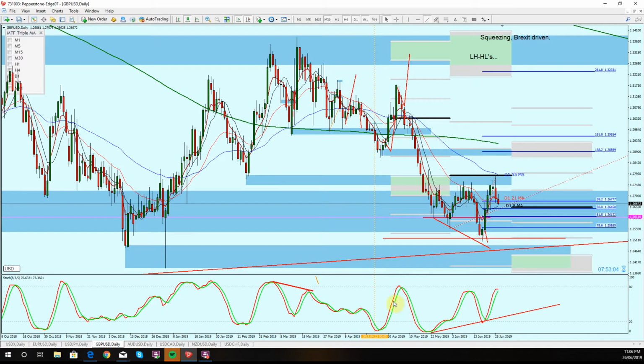Stochastics delete indicator. Right, so another option would be down to, well, if you have a look at this, just below the 618, which is a large retracement, I must admit, that would be round about the bottom of the shoulder. So that would give us the monthly M2 for next month.